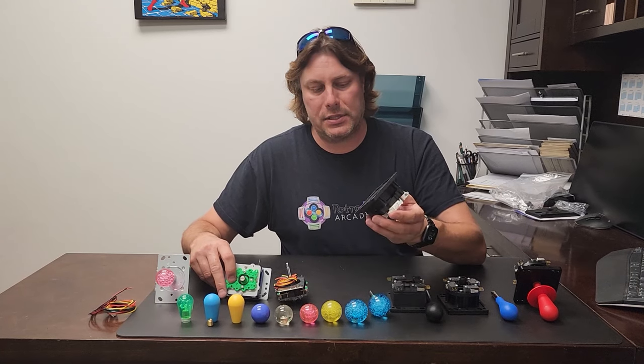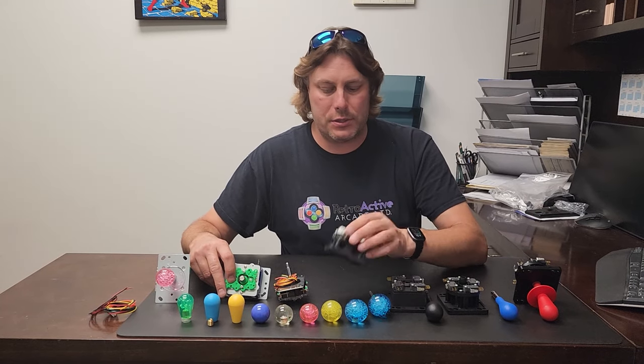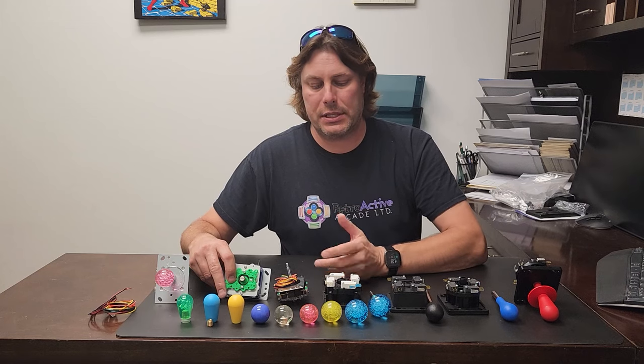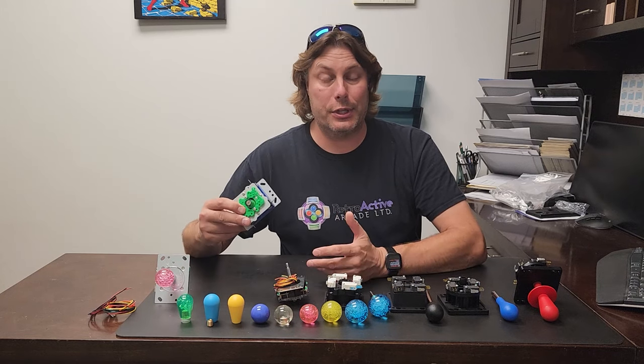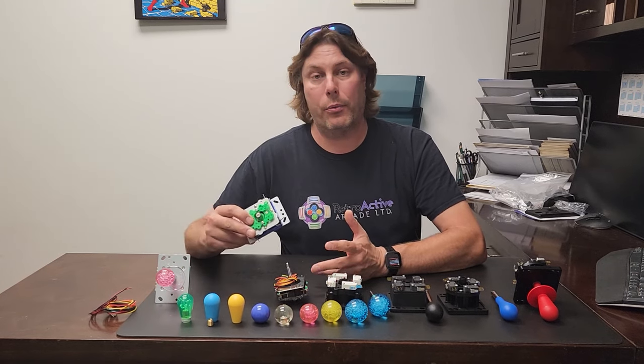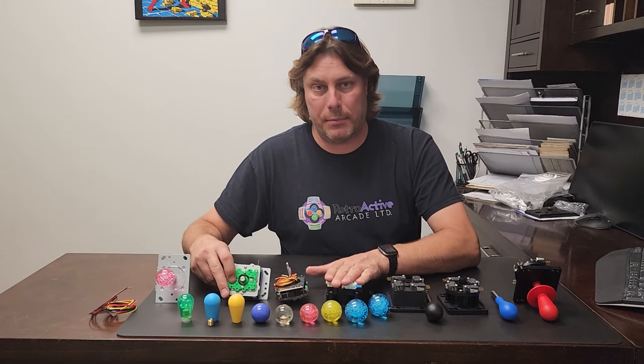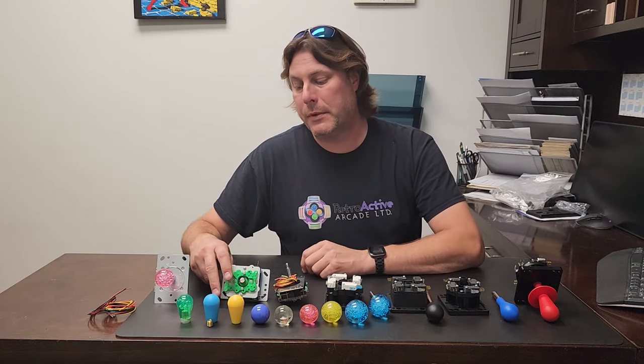Suzo does make this 4-way in just a 2-way as well, so you can kind of change it up. But the only difference with that, obviously, is that it's not universal in a sense like this, so you can change it up on the fly or whenever you want to something else. Once you kind of commit to these ones, you're kind of stuck with them.